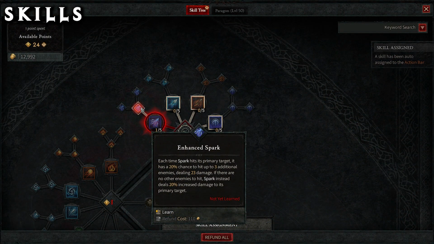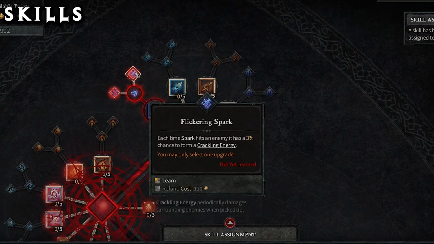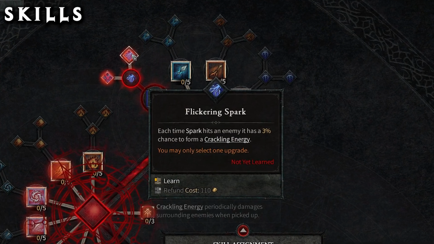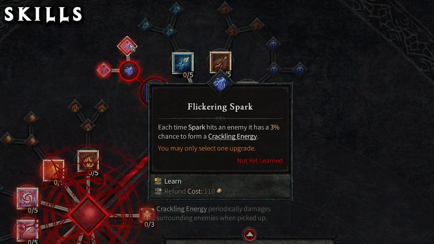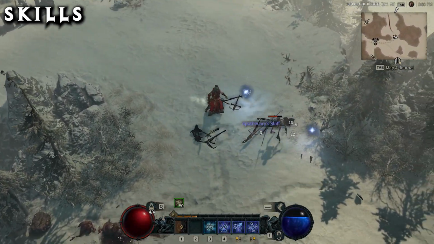Enhanced Spark is obviously your next choice, because why have 2 abilities when you can just make one stronger? And you can also have one of the capstones, which is not necessary early on to unlock the next ability, but it is really good as you level up and you have spare points, and that is Flickering Spark. Flickering Spark is one of the mechanics that gives you crackling energy.